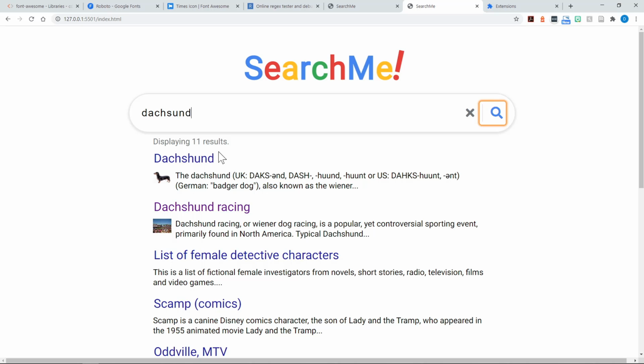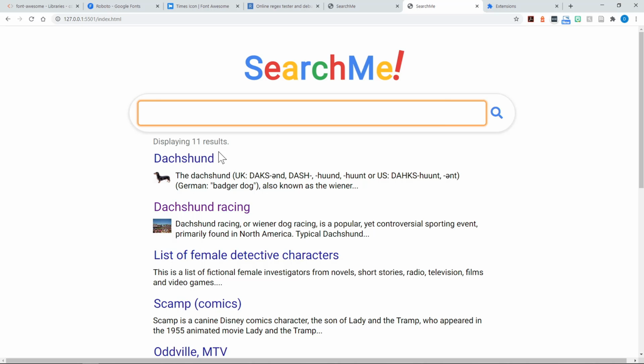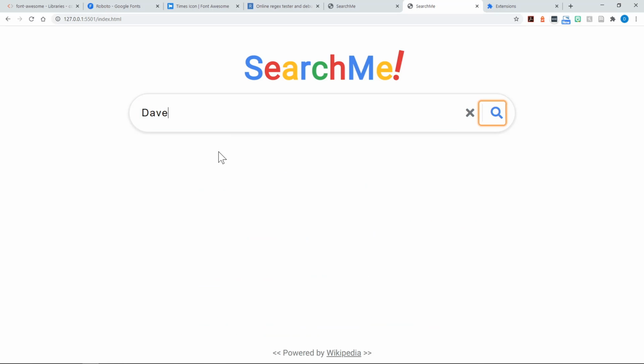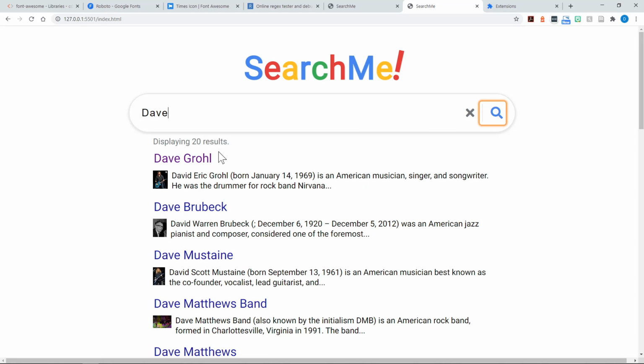So now we can tab. Clear search terms. Enter a search term or phrase. We'll clear. Edit text. Let's search for Dave again. D. A. V. E. Button. Displaying 20 results. Excellent. Now let's go ahead and move through the results. The tab will take us to each of the titles. Clear search terms. Submit button.